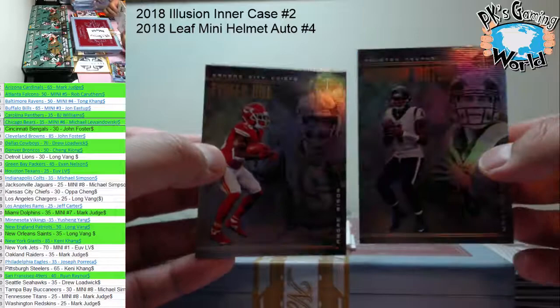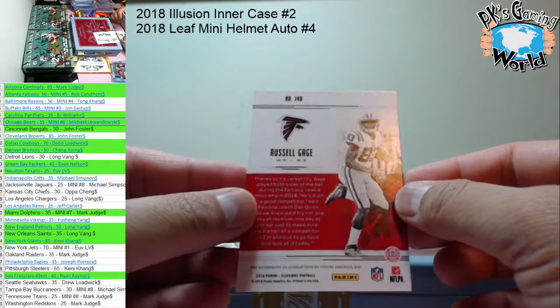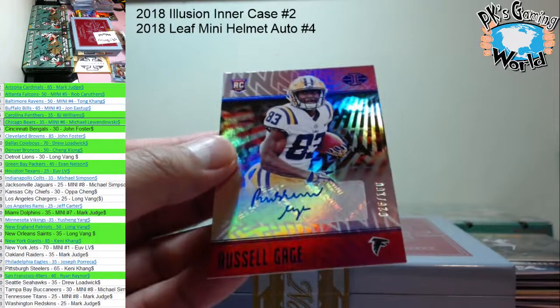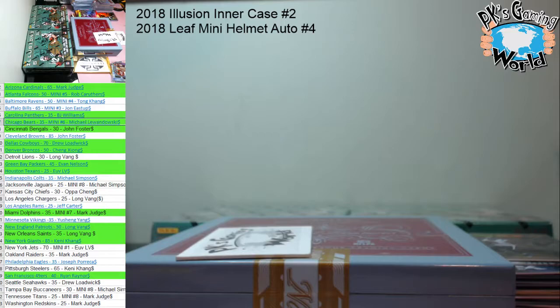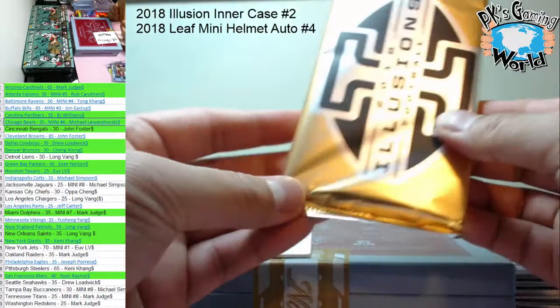And our last hit, we have Russell Gage, rookie autograph, 26 of 100. Russell Gage to the Falcons. Pretty neat. And he's still in his college uniform. Russell Gage, Falcons. All right, guys, box topper. We need some new teams to hit. We got a lot of hitless teams.